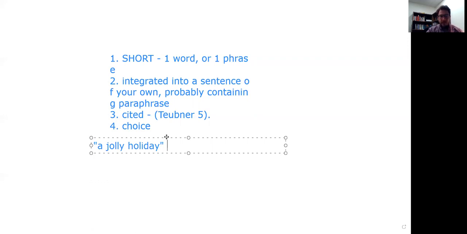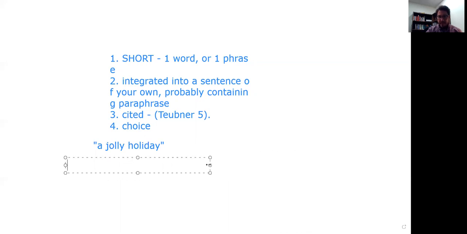I'm choosing those words. They're very significant, and telling, because any other way that I express that author's opinion probably won't do justice to calling a violent attack a jolly holiday. In that case, I need to write my own sentence that then includes those words and then has a citation at the end. It might be like this.